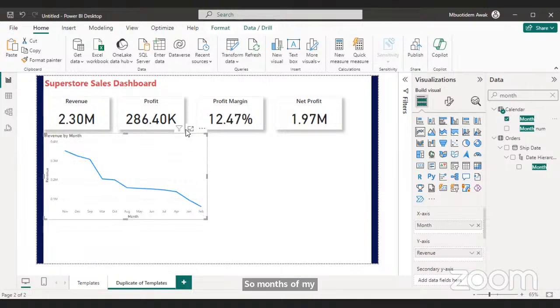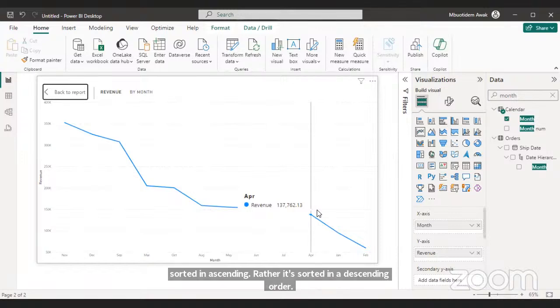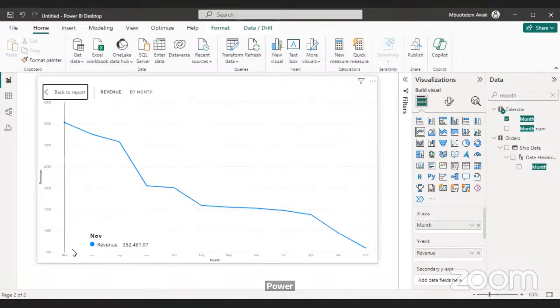So let me place this in focus mode. I hope you can see clearly. You can see that my month is sorted in a descending order. This is to let you know that Power BI is sorting it in either ascending order or descending order.